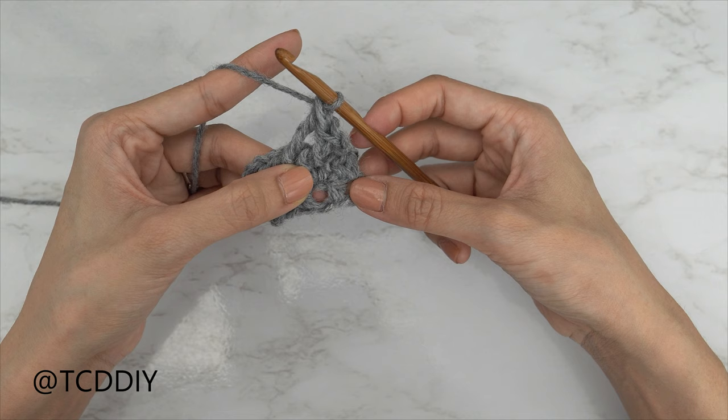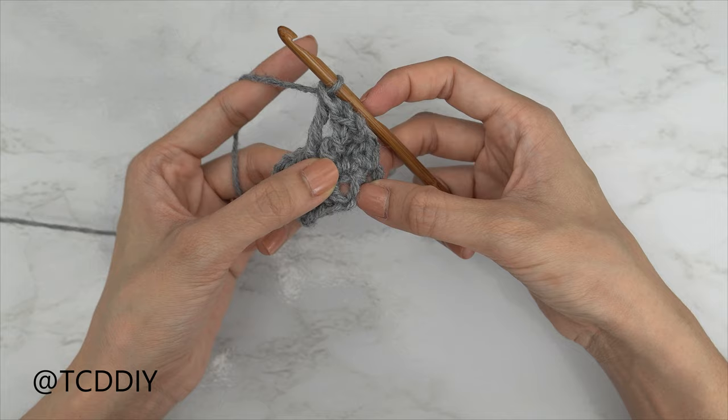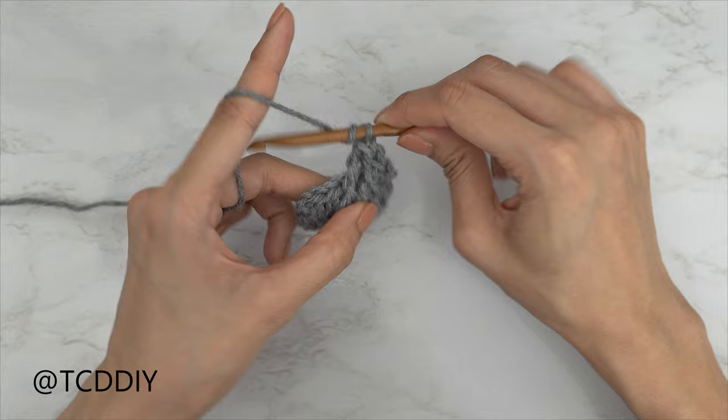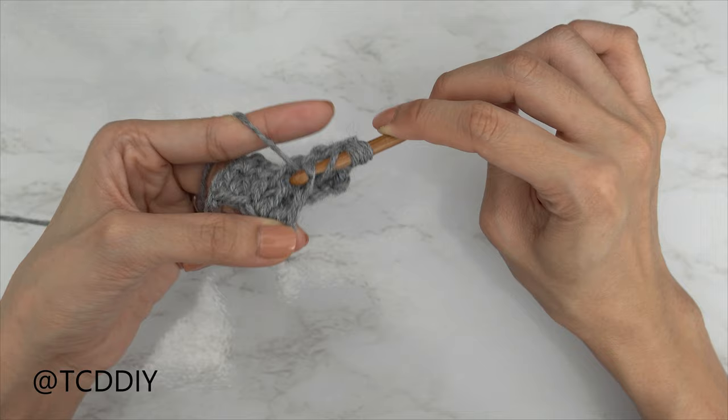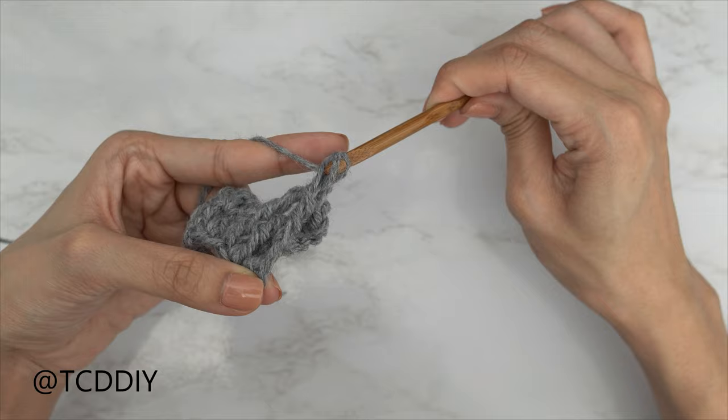stitches that we skipped, so that chain two from row one and our half double crochet, we're going to do another set of two front post double treble crochets. So yarn over one, two, three times, bring our hook back into that first stitch, which is our chain two, yarn over, pull through, yarn over, pull through two, yarn over, pull through two, yarn over, pull through two, yarn over, and pull through two.